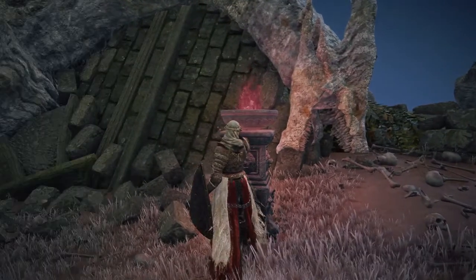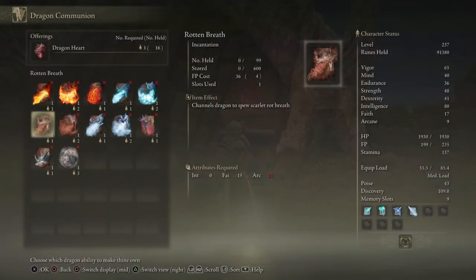Do we want to do this? I think let's get at least one of these, right? We have 12. And I think 3 arcane points is easier to get rather than this other one, which is a combination of 23 and 15.